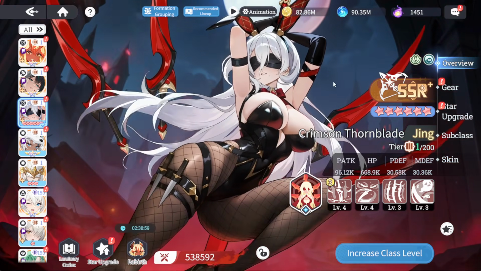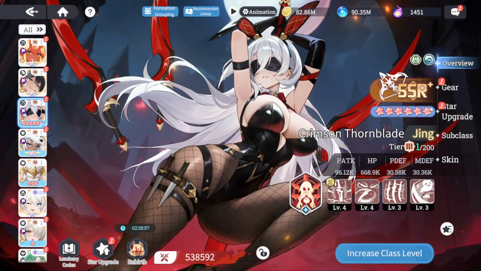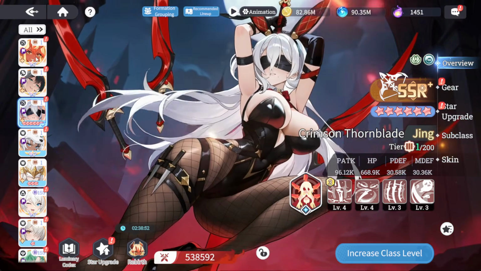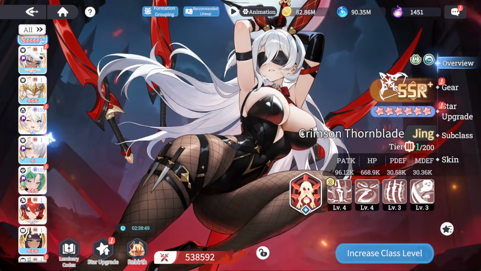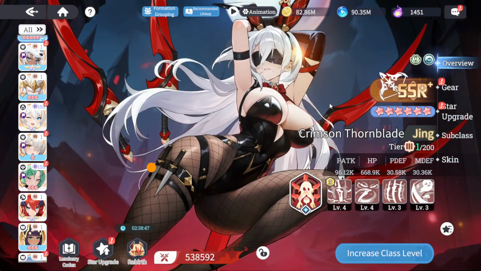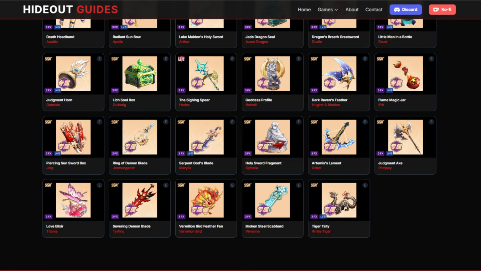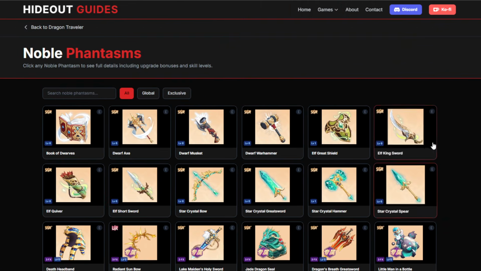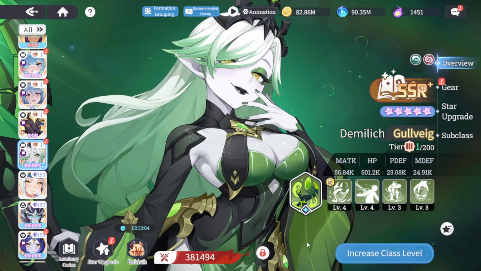But in case people are wondering, the way these Phantasms work, they don't have their own star grade level. It does follow your character, so if you guys don't have your characters at least at red 1 star, you're not going to really benefit from the Noble Phantasm, because if you look back at this website, which I'll have linked down below, you're going to see that the upgrade bonuses start at purple 6, which is basically red 1 star. You just need a bit more fodder to upgrade them from purple 6 to red 1 star. So this is going to be very, very important to keep in mind when you are going for these Noble Phantasms. But that is pretty much it for today's video.